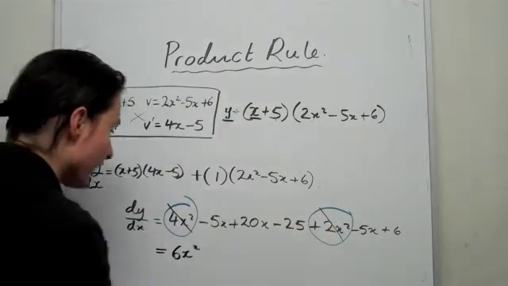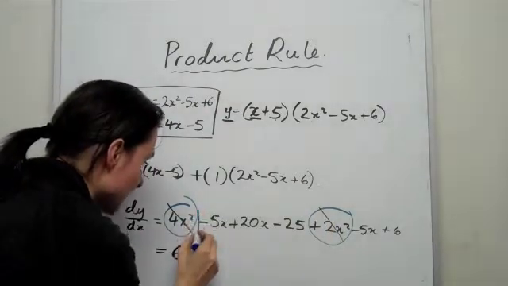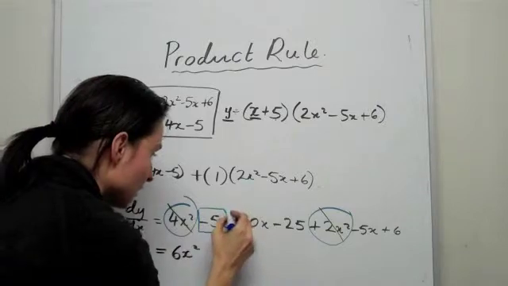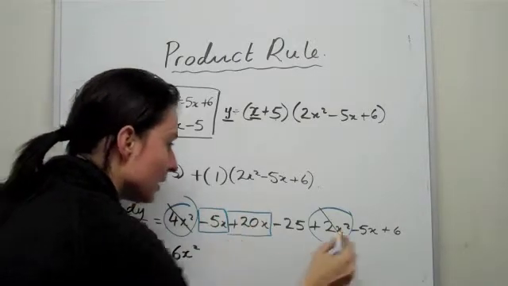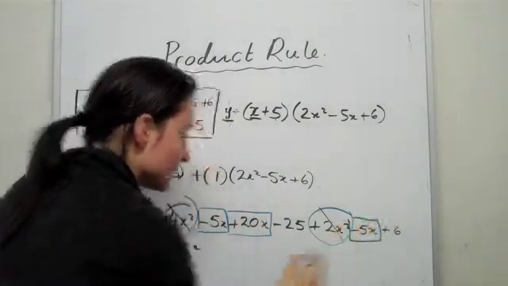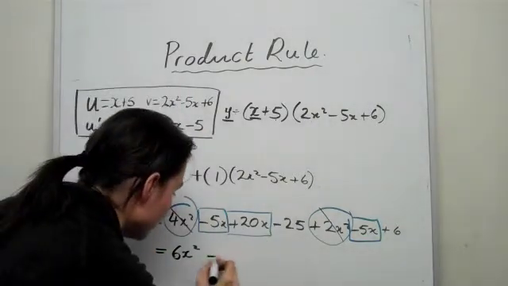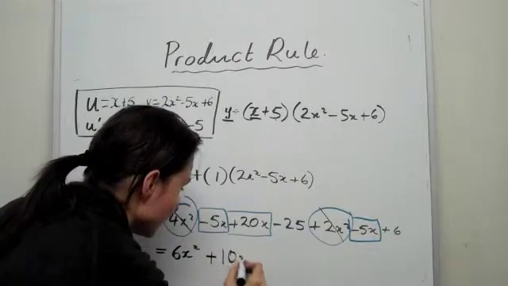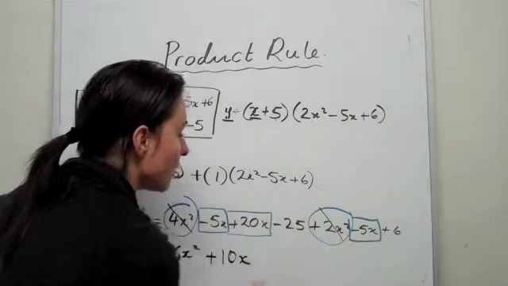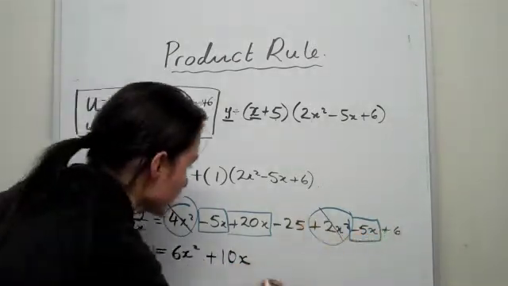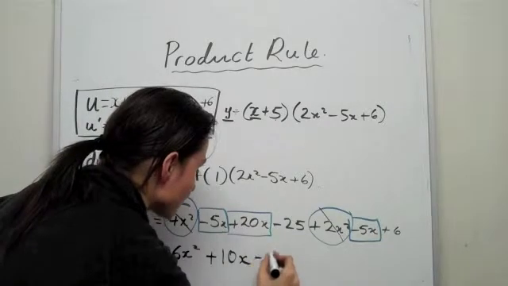And then you gather together like terms. So as you can see, this one is going to be the same as that one. Remember, you take the sign in front. So you'll get 6X squared. Then you'll find that this particular one, this one here, and that one there, the same thing. So like terms, you add them, you get 10X.